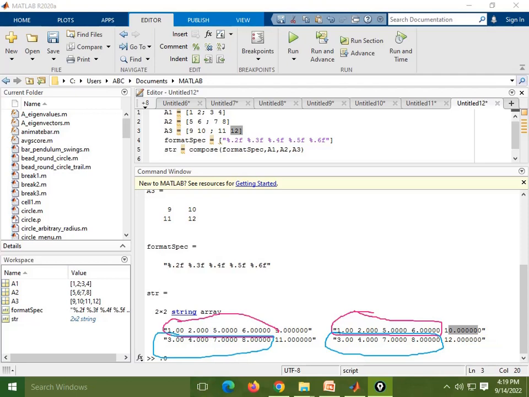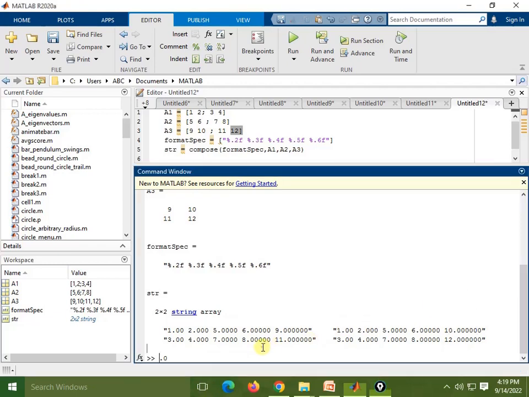Again, since the format specification is in the form of a string array or string scalar, the output will also be in the form of string scalars. Let's see some more examples.